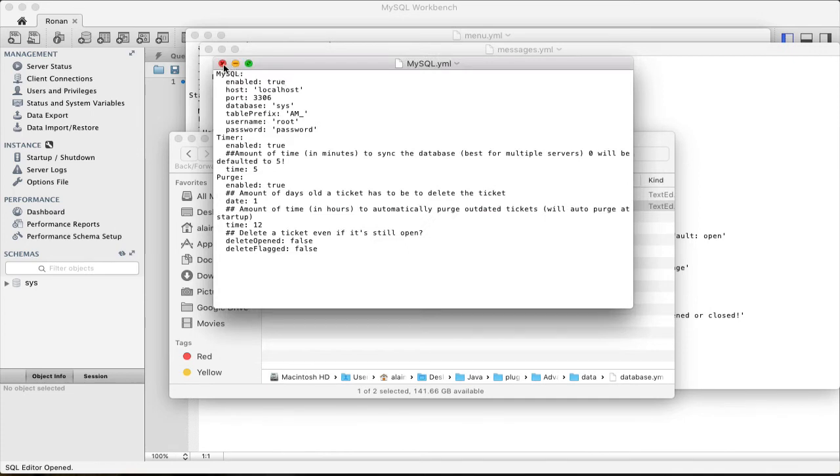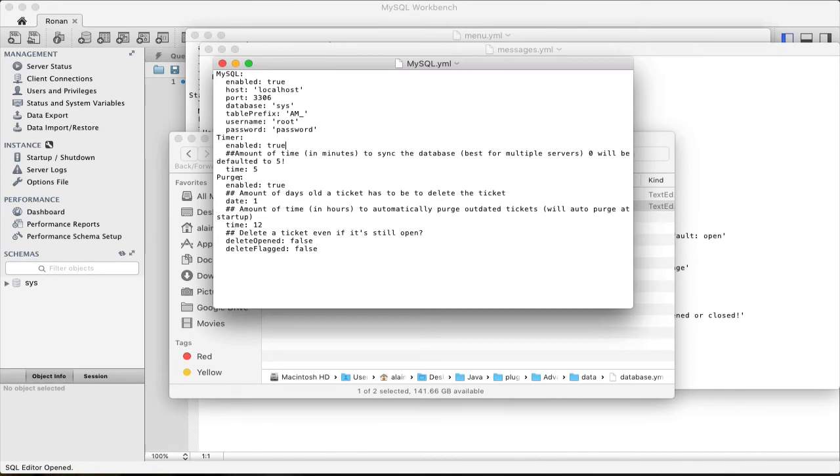Besides that, in here you want to, of course, set up all your MySQL here. There's timers that you can set up. If it's YML based, it will still work. Not the timers, actually. The purges work on YML files. The timer will just download the database every now and then. If you have more than, let's say you have more than one server and you want to sync tickets, it's very handy to have a timer.